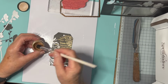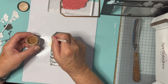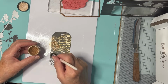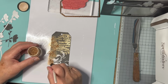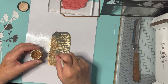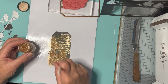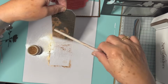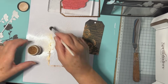Now, I'm going to do some of this onto here. This should just stick to the embossing paste. The embossing paste is actually white. It's not the sort that dries clear. It is actually white because I used white acrylic paint in the mix. So you get a definite colour. Okay. There we go. That's pretty, isn't it? Look at that. Whoa. Love it.